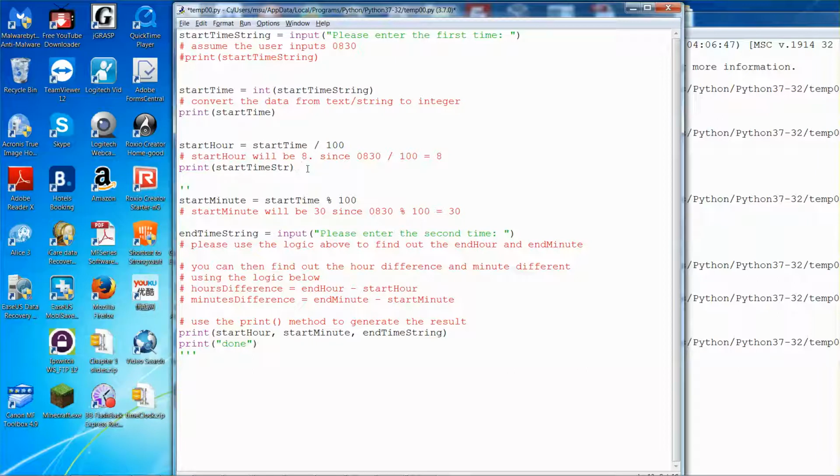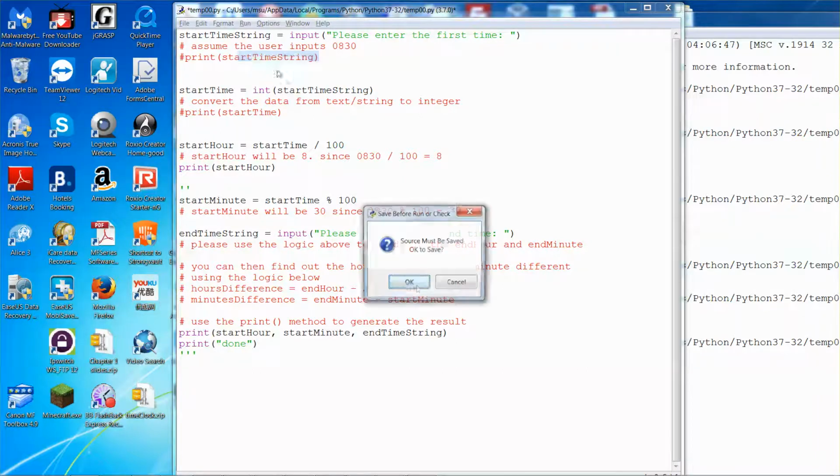So let me try it out. And again, my personal style is that when I input something, when I compute something, I want to print it out to make sure that the value is what I wanted. So let me try it again.